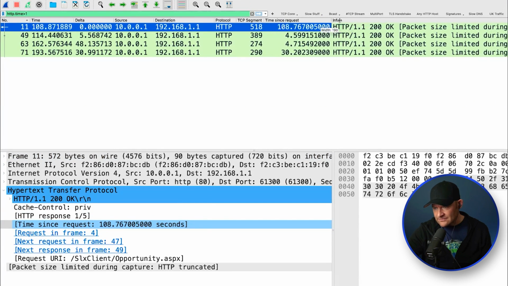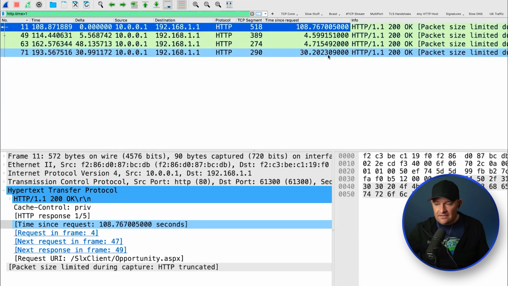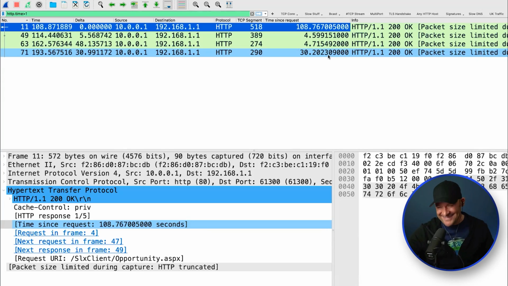Check out the response times from this server. I had 108 seconds, which was the first one. Then one after it was like 4.5 seconds. Then another was 4.7, then 30. And I said, so am I getting the right picture? When your employees sit down to try to load this application, they are legitimately waiting up to 3 minutes for this thing to actually start? And they said, yeah, we start the browser and we sit there for 3 minutes and then it populates and then things are good. That's mad. And it's the network. Of course it's the network.